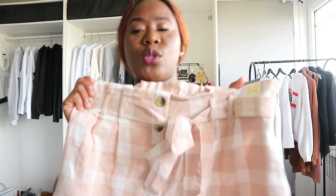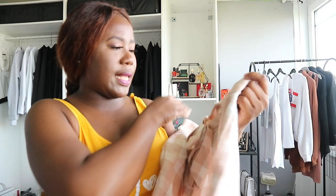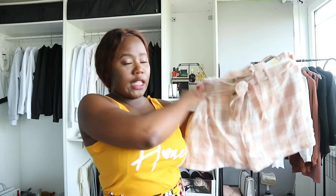Even the back, I'll be honest. I talk too much. So the next one is similar to, I can't remember what size I said this was. Oh, is it a size 14? So this trouser was a size 14, thank God. So size 14 fits me properly. So this is also a size 14. I have an idea of how to pair this. How much was this? I think this was on sales as well. £8. I think it must have been on sales, because I don't see why I would want to buy something like this. But this is gorgeous.